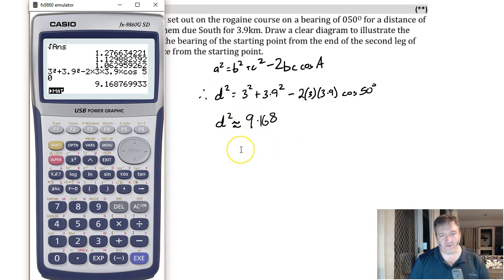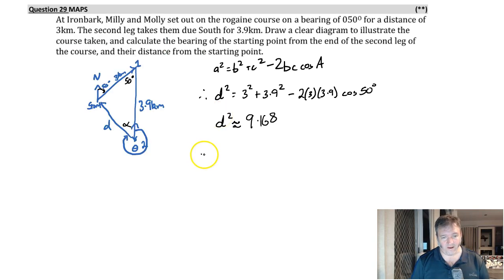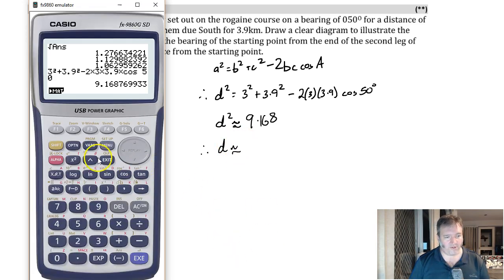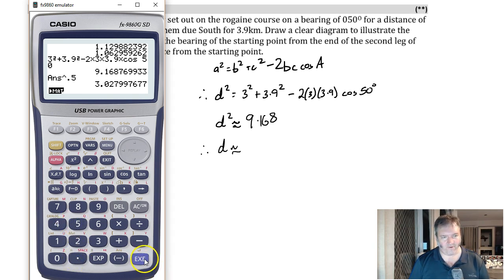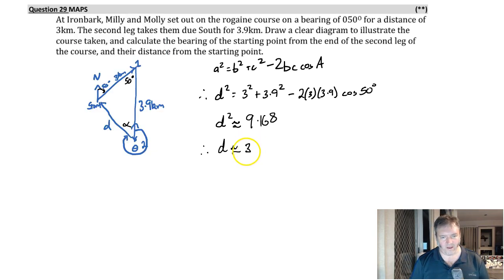Because I've written approximately equal to, and I'm keeping the whole number in there, that's okay for now. You don't need to worry about rounding at that stage. What we'll do is we'll just round off at our final answer. So, from there, 9.168, what do I need to do? Well, obviously, D is going to be the square root of that. So, D is approximately equal to, and we just find the square root on our calculator, which of course you can go Shift and the little square root button, or let's bring in a bit of our index laws. Square root is the same as the power of 0.5, or 1/2. We knew that. So the square root of 9.168 is approximately 3.027, so let's call it 3.03 kilometres. That will be fine.